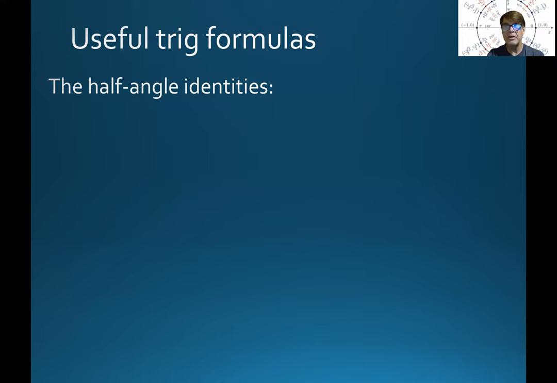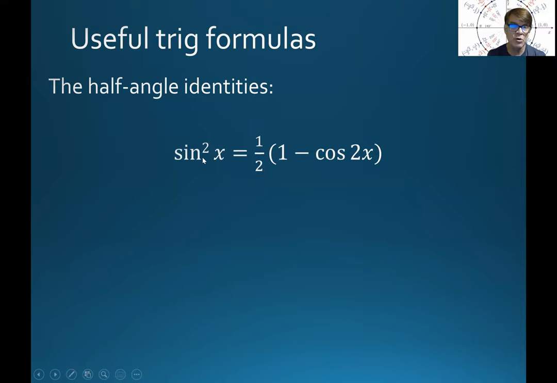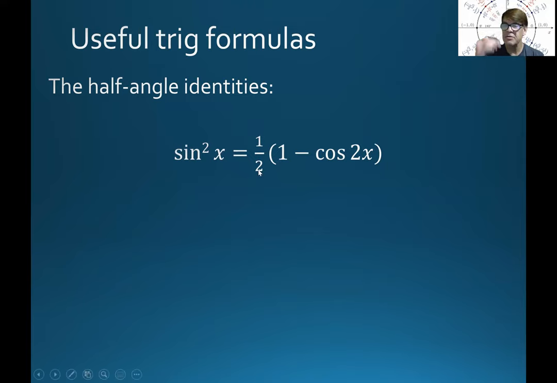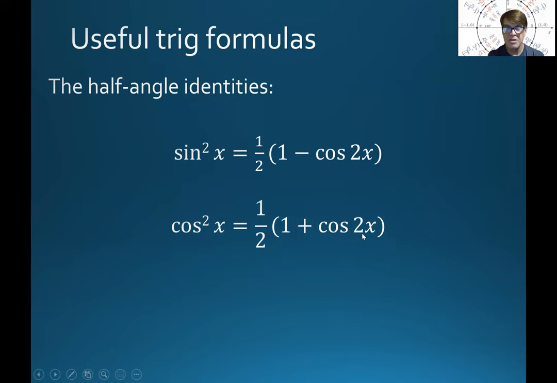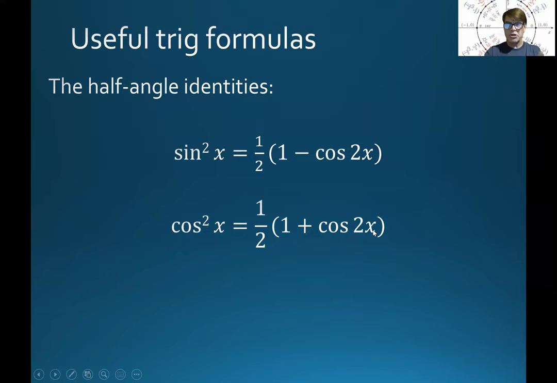So half-angle identities. When you have sine squared or cosine squared, these are harder to deal with than something to the first power. These identities are helpful when you're asked to integrate sine or cosine to an even power. Sine squared x equals one half times (1 minus cosine 2x) — that's the half-angle identity. It's easier to integrate this form. The cosine formula is very similar: you've got the one half, except it's plus instead of minus. I think of it as: cosine is strong so cosine stays with a plus; sine is wimpy so sine has a minus.